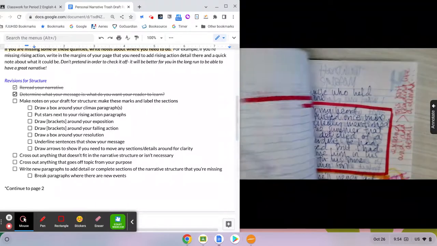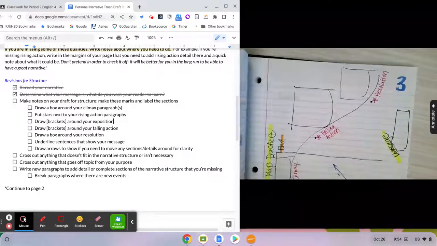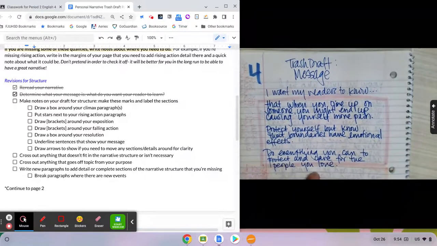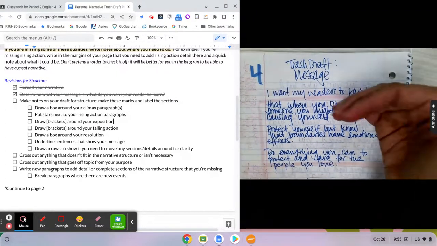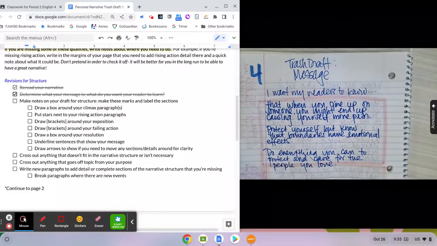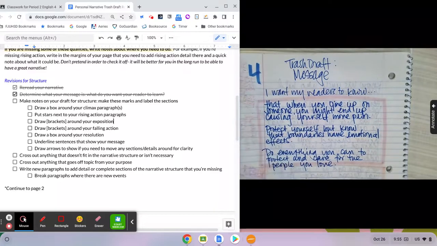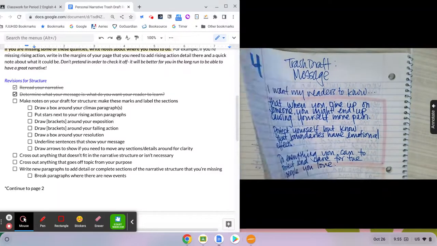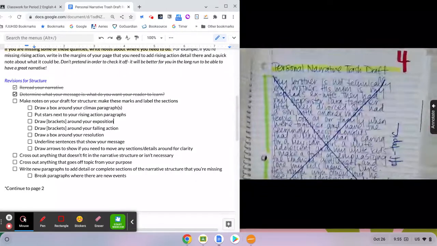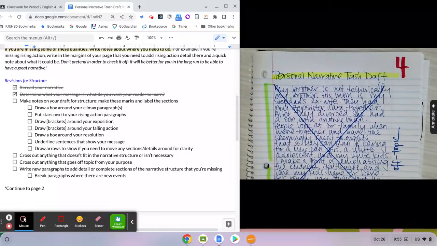So I went to another page and I said, what do I want people to learn from my message, from my personal narrative? And I actually wasn't satisfied with my first two. I kept writing. It wasn't the first one I did. So I had to think through what did I really learn and what do I want people to get from my writing? And so it took a little bit of time to come down to that final conclusion that I drew. So now I'm going to go through all of the structure parts of narrative to make sure I am going to get that message across.